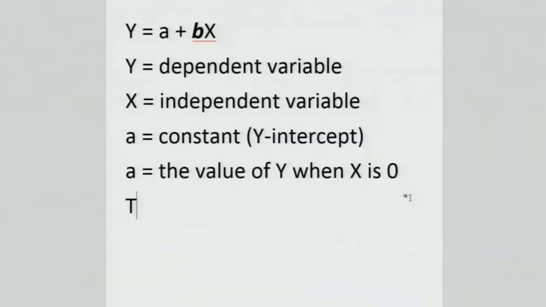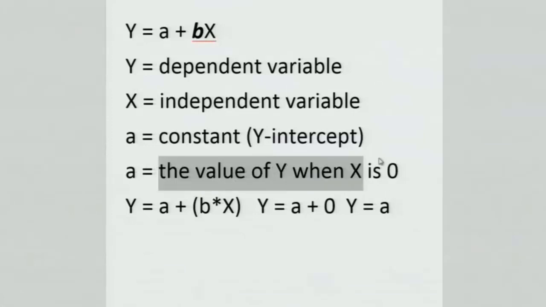Well, let's take a look at y equals a plus bx. What happens when x equals 0? When you put these two together, what operation is implied when you put two letters together? You're multiplying them. So this is really the same as a plus b times x. And when x equals 0, what's anything times 0? 0. Right. y equals a plus 0 when x is 0, which is the same as saying y equals a. So this whole thing that we were taught when we were kids, that the a is the y-intercept, it's the value of y when x is 0, it's not just like a magician came and made it up. It's what the equation actually means.